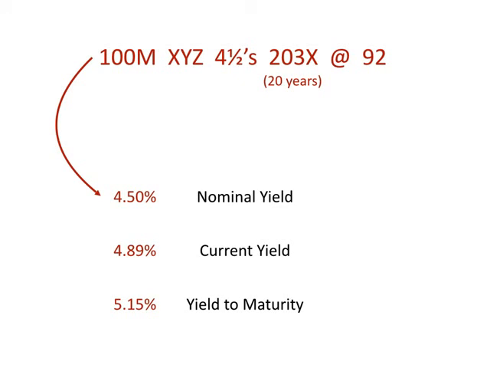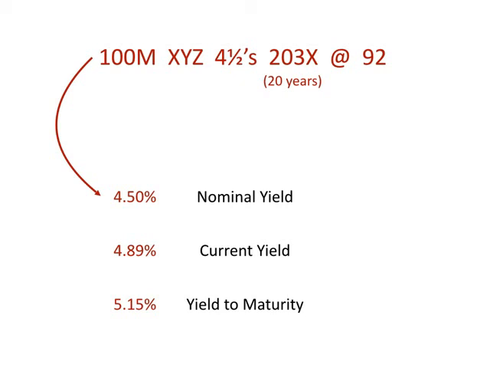What about bonds trading at a premium to par? Unsurprisingly, the relative value of nominal yield and yield to maturity versus price are reversed. Here again is the XYZ 4.5s along with the yields computed previously. Even if the price were not given, one could infer the bond was trading at a discount to par because the yield to maturity was above the coupon rate.